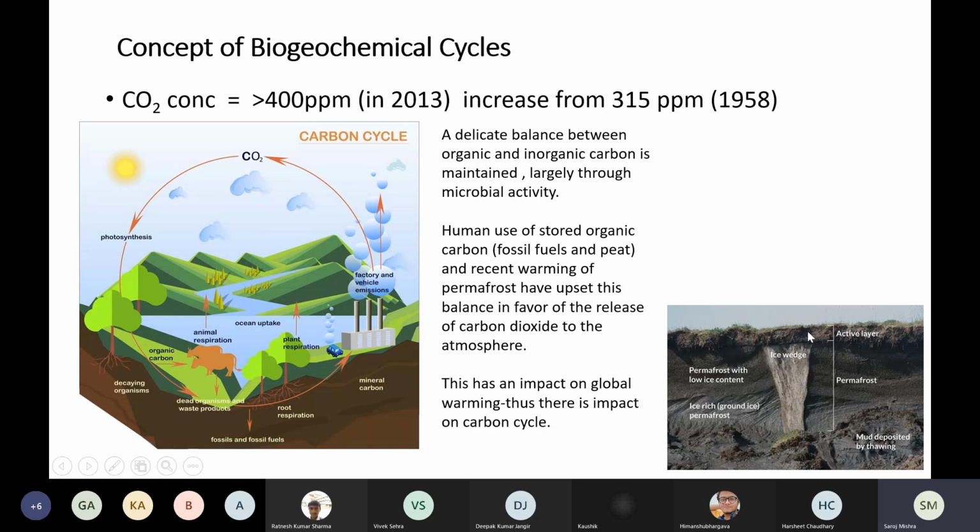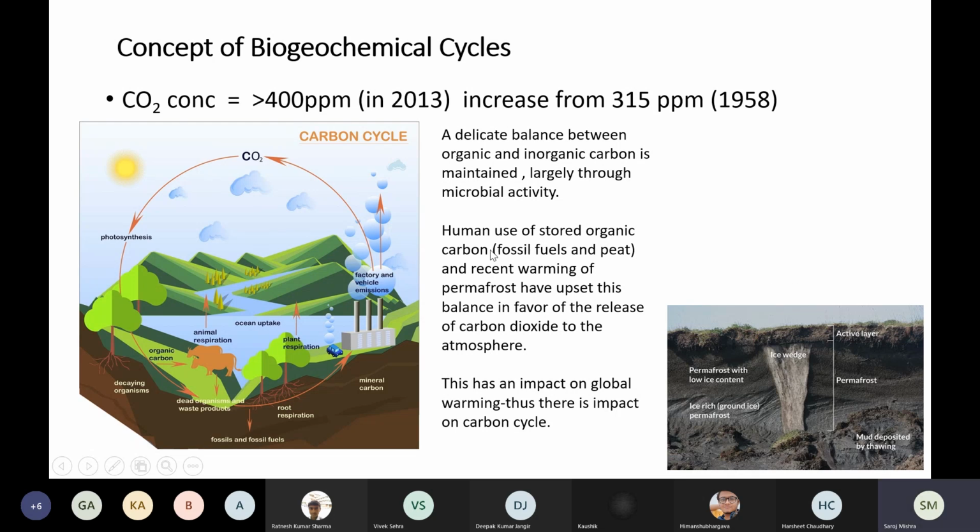The picture on the right will show you what a permafrost is. Generally, this is just below the soil layer, the rocky area which you have here, except that in the polar regions this is nothing but ice. So all this landmass which you see here also has entrapped ice in it, which is called permafrost. Due to global warming, gradually this melts, the permafrost warms up, and there is a lot of CO2 entrapped in there that is also released into the environment.